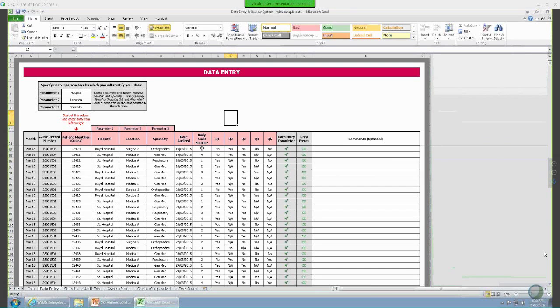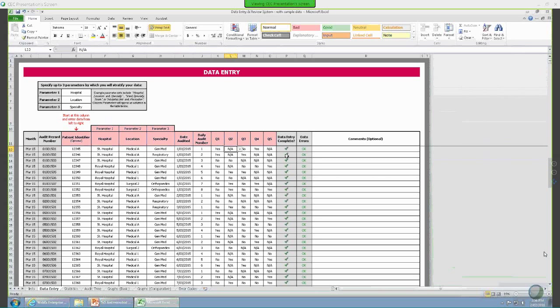So on the 1st to the 3rd, the daily audit number for this audit record was 1 because it was the first patient audited on that date. And then we've got the answers to each of the questions there. The drop-down menus actually change based on the answers to the previous questions, so it tries to keep the logic of the audit, the skip logic for those questions, in order.